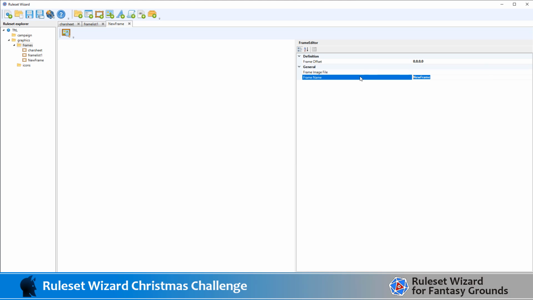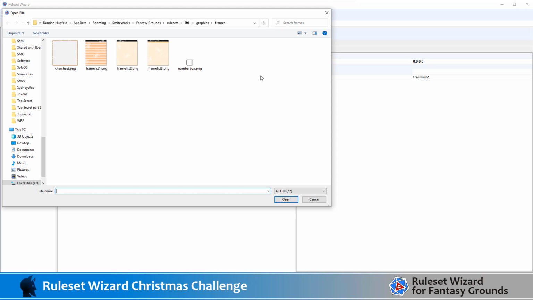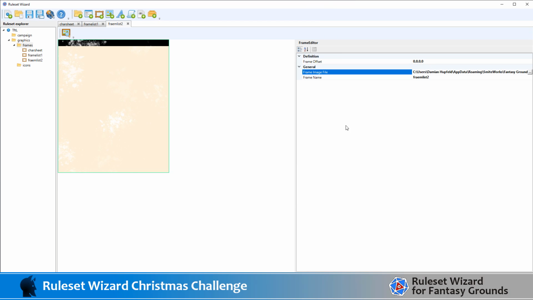This one is frame list 2. Frame image name, sorry, frame list 2. Let's try the same offsets for the moment. Now, they're not going to work. You know what? They might work. What I'm looking for is this non-repeating element.